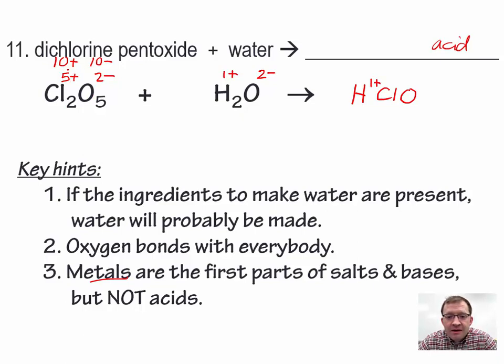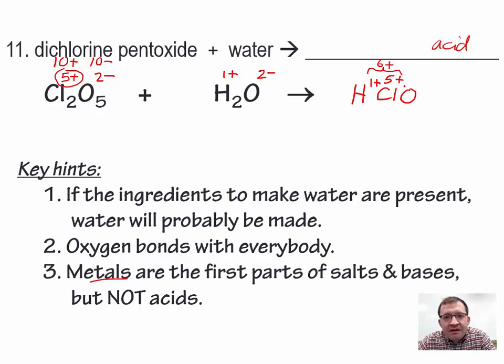Why is that important? Because this plus 5 is going to come across now to the other side and be part of our compound over here. Chlorine's plus 5 goes with it. The only question left to answer then is how many oxygens do I need to make this compound work? Well, if I have plus 1 for my hydrogen and I have plus 5 for my chlorines, that's a total on this part of plus 6.